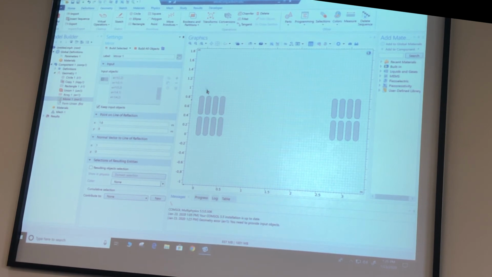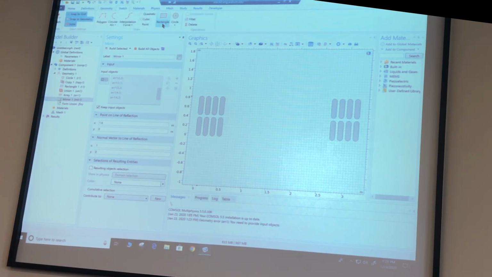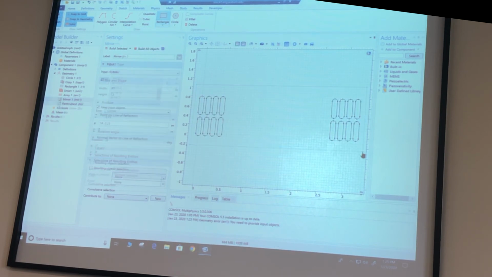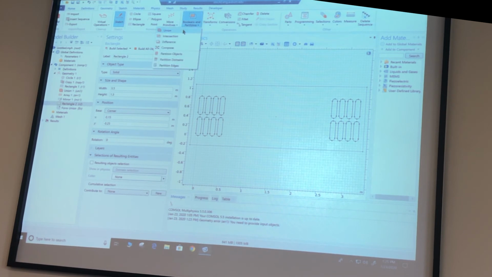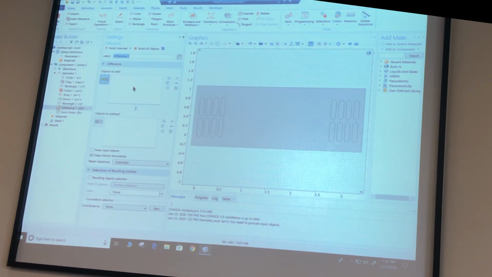All right, so now I'm going to make the holes for this right here. So let's go to sketch. Let's make a rectangle around the whole thing, like this. Okay, and then let's do some Boolean with this. So let's do a difference. And it has two boxes here. Here's the stuff we're adding. Here's the stuff we're subtracting. So remember, in COMSOL 3, we had to actually say plus and minus. Okay, here we just add objects.